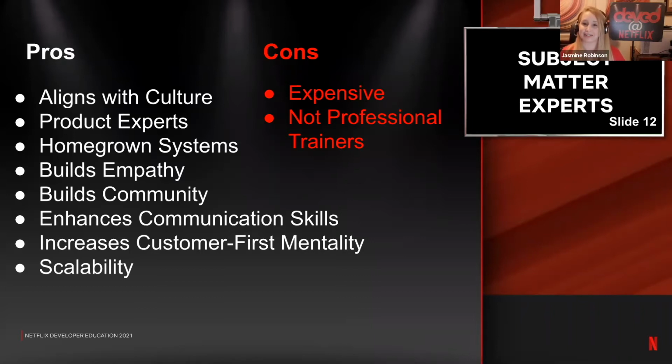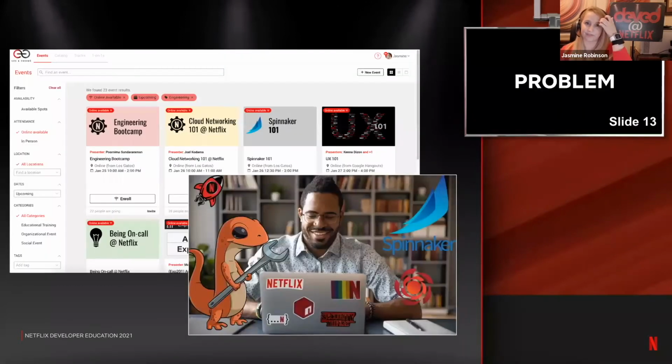One is it's expensive. We pay our engineers top of market, and we're pulling them away from projects to create and conduct training. And they're not professional trainers. So some of our engineers have zero experience doing presentations, and they make all the classic mistakes, and that can result in some painful experiences for them and the learners.